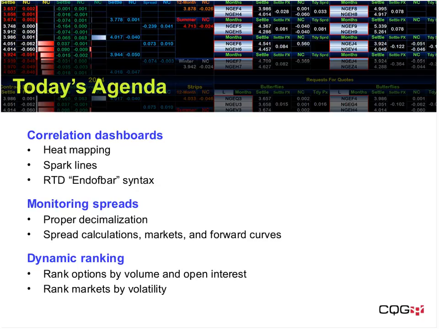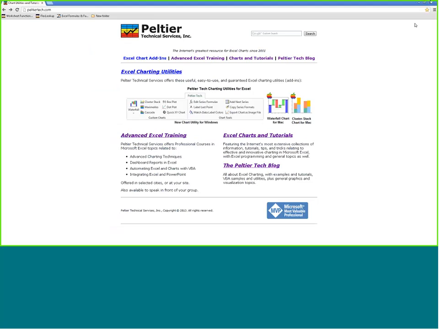So we do have a couple of questions. The first one is back on your first example with the correlation dashboard and the heat mapping. Can you do that for spreads, or is it the correlation between outrights only? No, we can do that correlation through spreads, because it's just another symbol, and we can pull that information as study data from CQG.